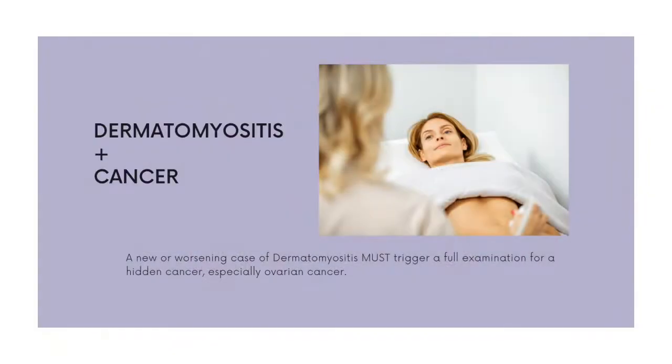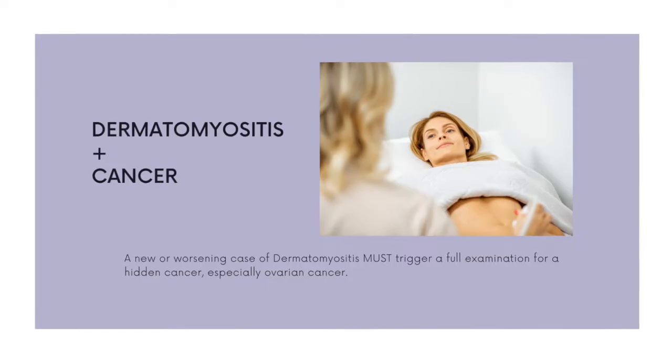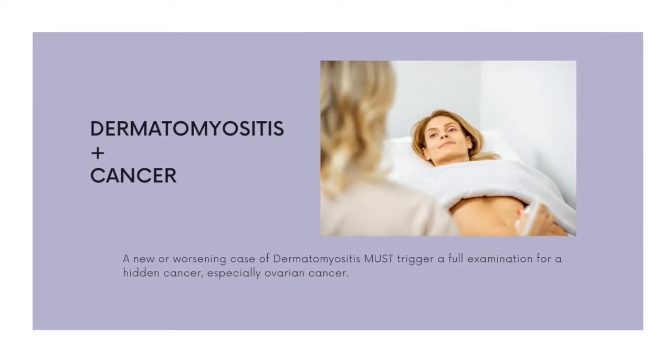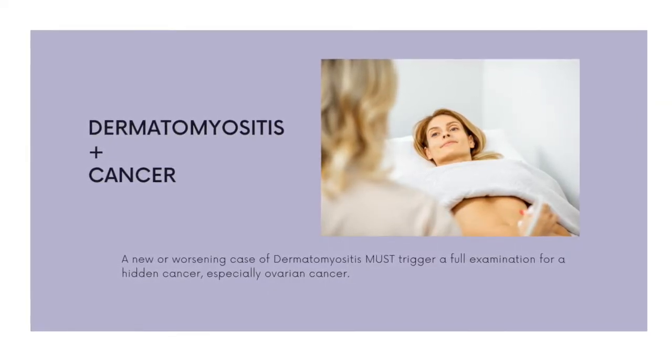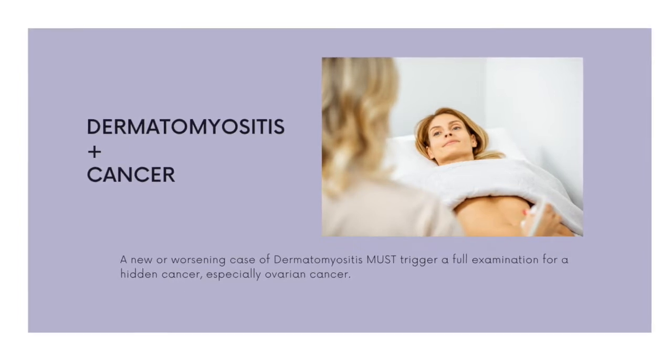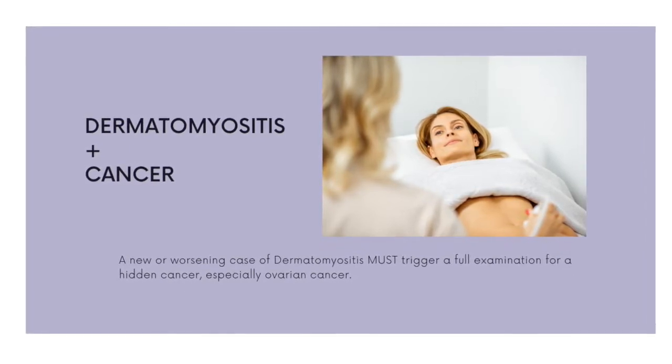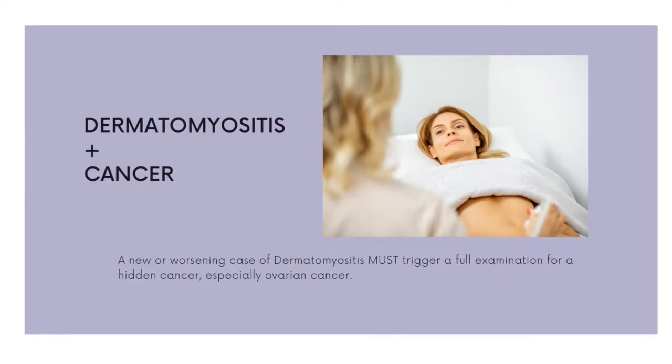So how do you do that? Well, we do that with pelvic and transvaginal ultrasounds. Ovarian cancer is truly a beast, and it's still hard to get a diagnosis of ovarian cancer early. So because of this known association, we are very aggressive at looking for it. So what does that mean? That means that when you get a diagnosis of dermatomyositis, you will automatically get set up to do a pelvic or transvaginal ultrasound, and you should have one once a year for at least the first 5 years.